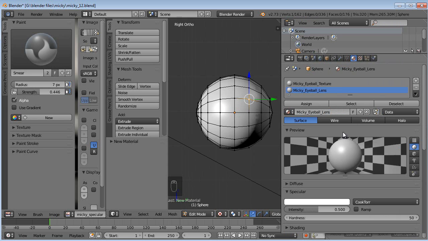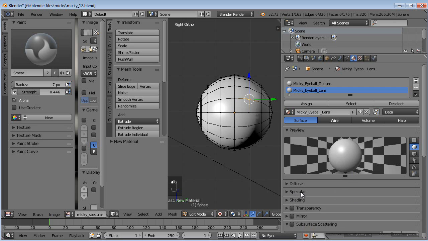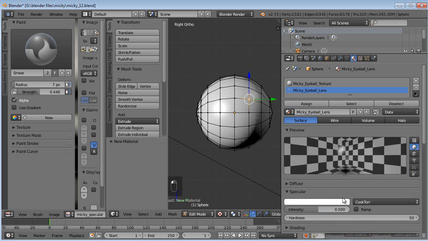Okay, and this one's going to be only the lens, just the glossy reflective surface of your eyeball lens, the wet part. So this one I'm going to go transparency, set that all the way down to 0, and the specular, I'm going to set that to Ward ISO. That gives us a nice sharper, harsher glossiness there.